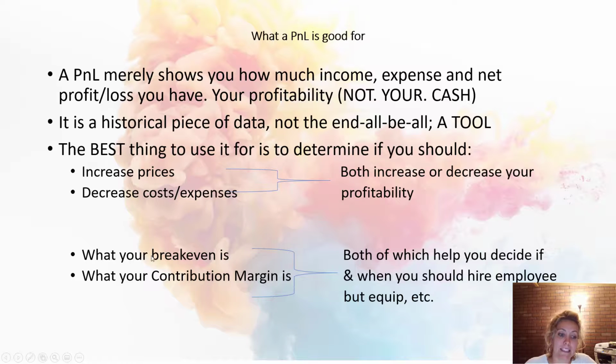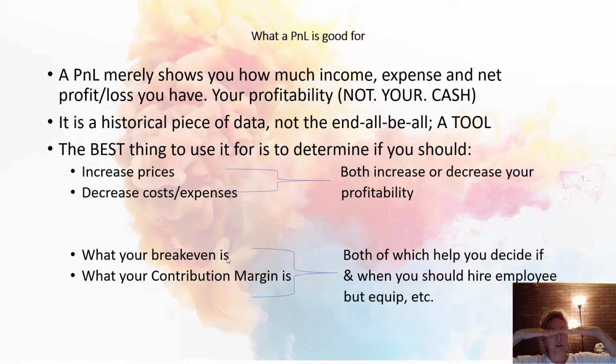Okay? The third and fourth thing is, when you know your profit and loss, then you can determine what your break even is. Your break even tells you when you're at zero. So you sell a certain amount and you spend a certain amount and you're at zero. You don't make any money, you don't lose any money. You're just at zero. You're coasting along, paying all of your expenses, but you're just not making extra money. Profit, cash, it ties in at some point, but we're going to just stick with the simplicity of the P&L for right now.